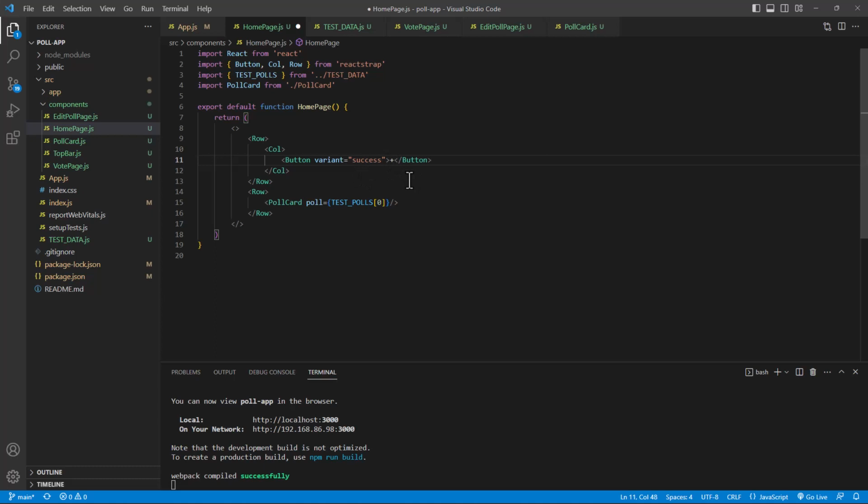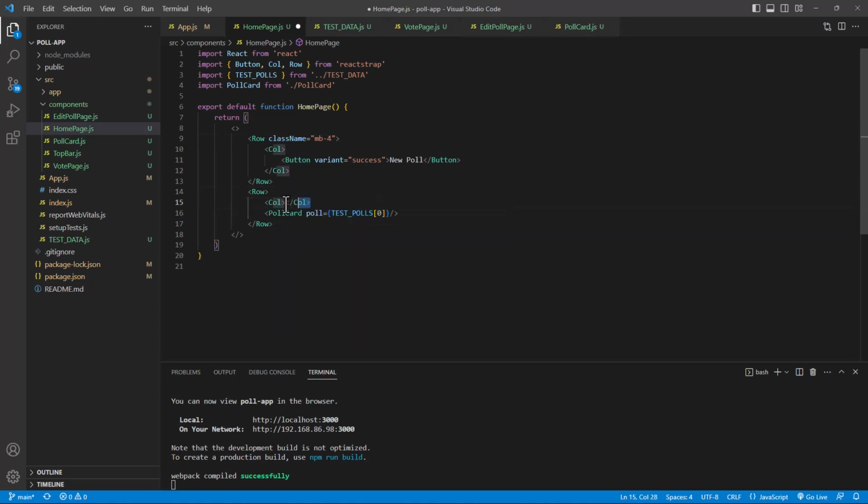And we'll do a new poll, just for funsies. And we will put a little space on the bottom of this row here. Class name equals margin bottom 4. Something to give us some good space here. And then this poll card we're going to probably want to end up putting inside of a column.